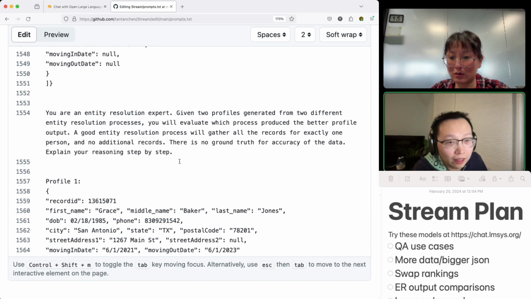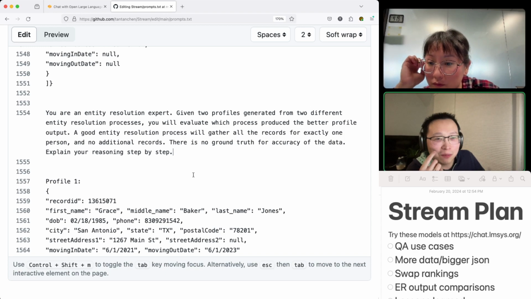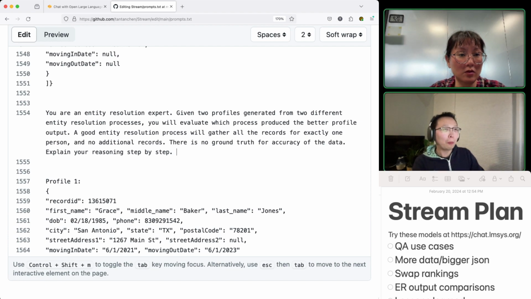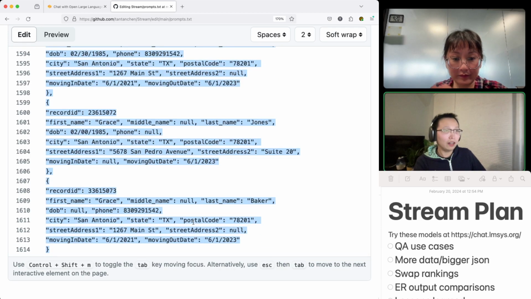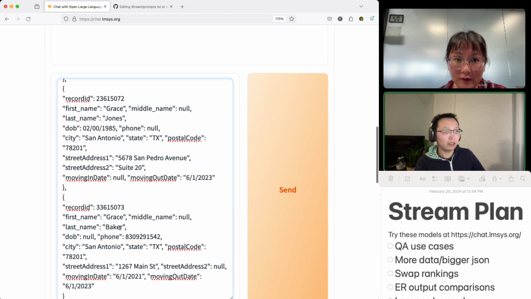I'm actually really glad there's someone in the chat from Mistral, because they can explain to us how to actually set up an evaluation metric. I didn't know about doing such a thing, so we'll have to take a look at that later. Okay, let's give this a try, because there's definitely a lot of ways we can play with this. I'm going to clear this history and give this another try.